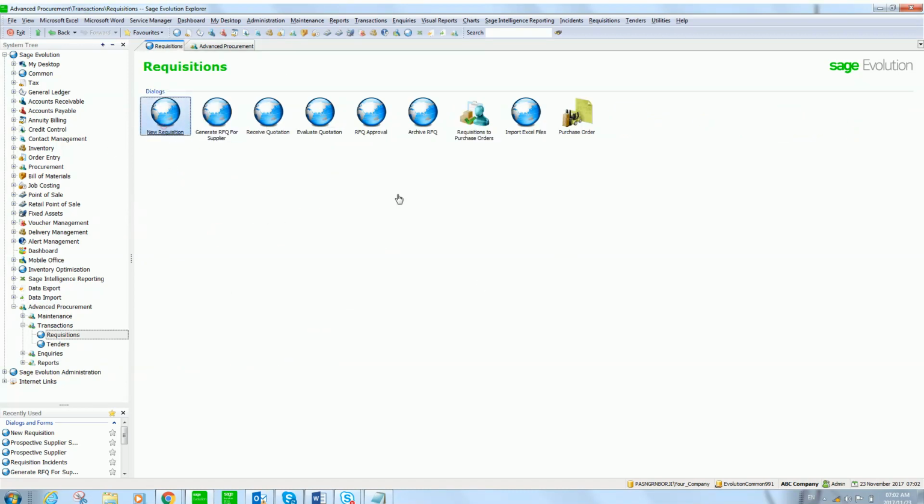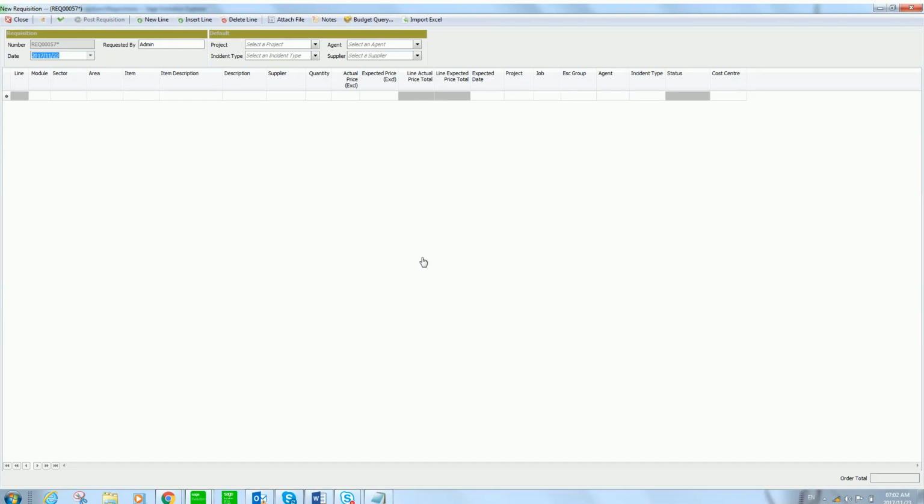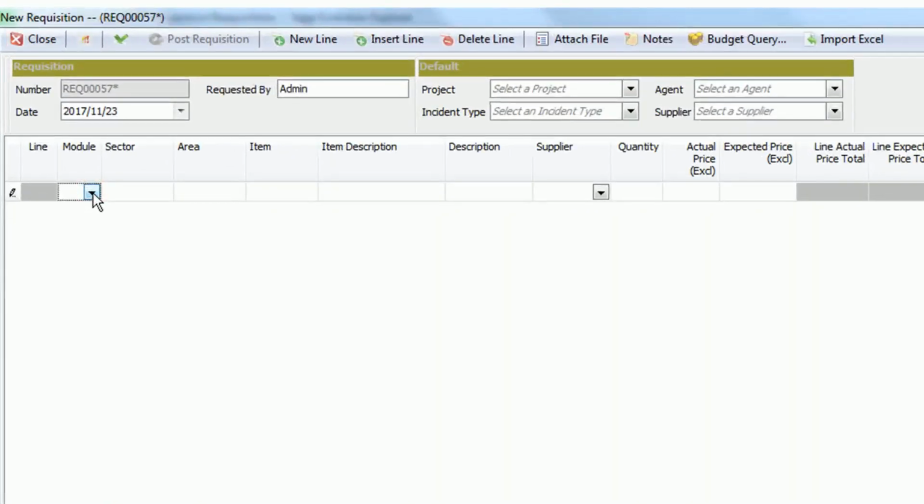Now the first step will be to raise a requisition, which is an internal document that will be raised by someone to say these are the things that we will be needing the business to purchase, or we will be needing finance to purchase. Okay, so in this case I'm just going to come to the module. If it's a stock item, then you select stock. If it's a service item like a consulting or laundry or whatever it is that is non-stock, you select the GL, right? So I select the stock here.